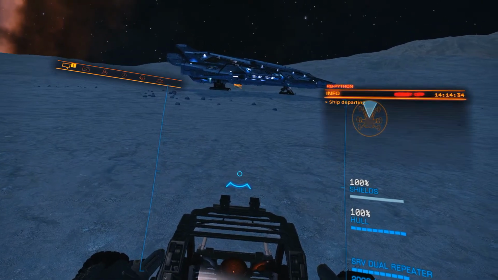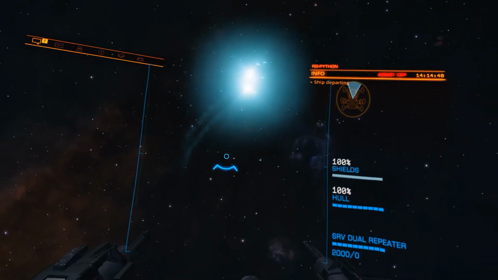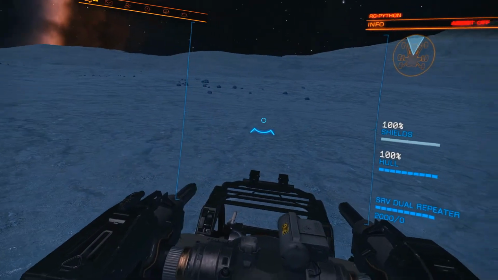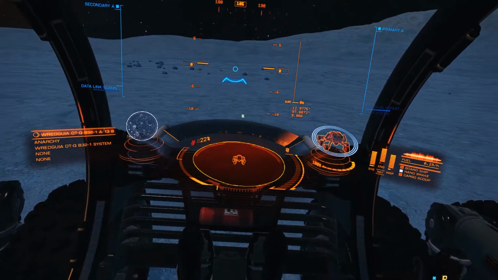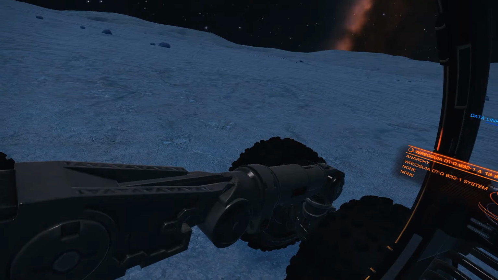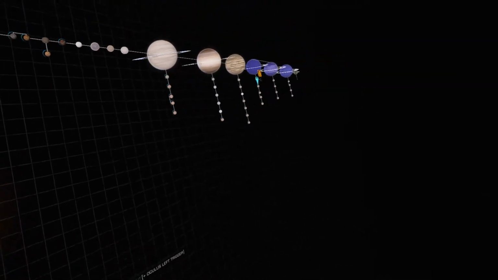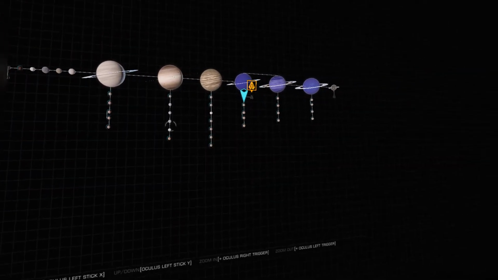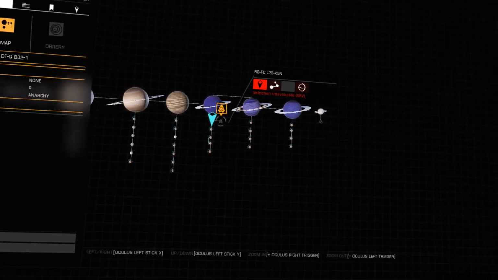Ship dismissed. And we dismiss the Python into orbit to recall it later. And we've launched from the fleet carrier. We'll show it to you. See, there's the fleet carrier right there, the RGFC.